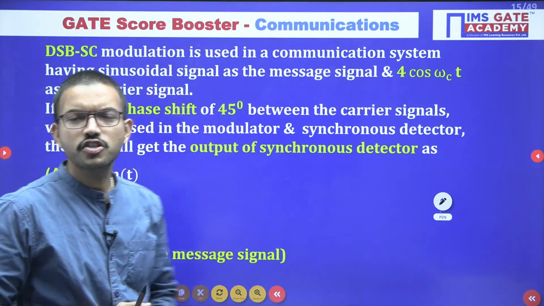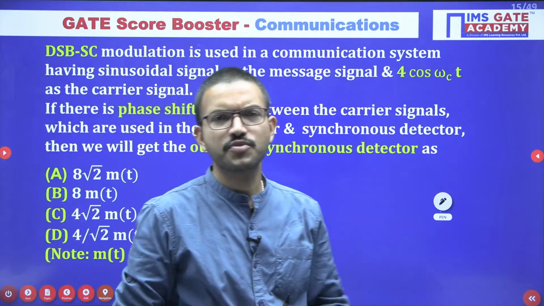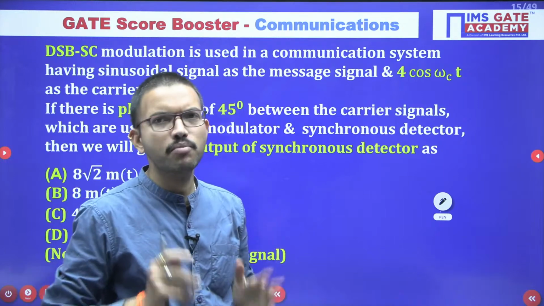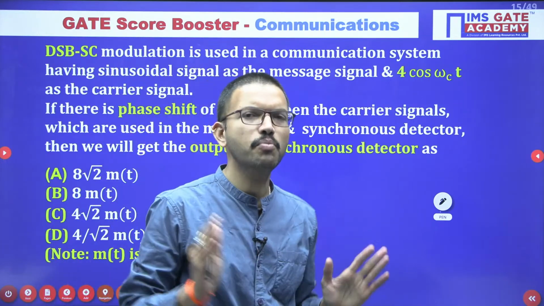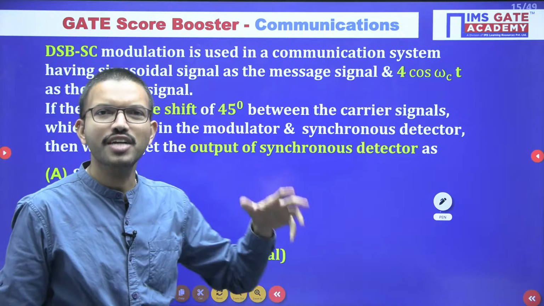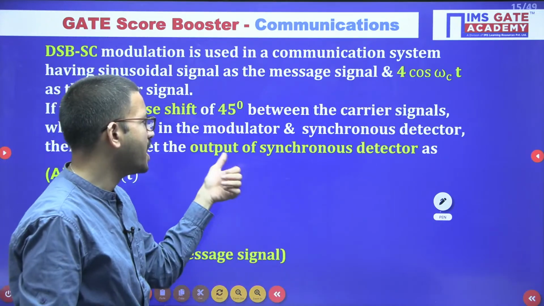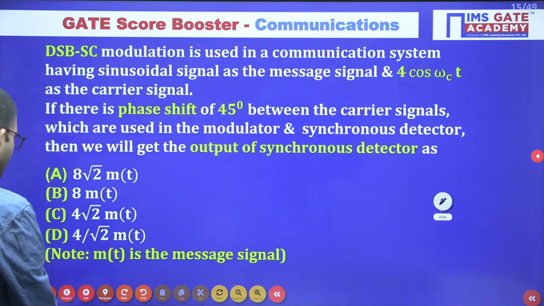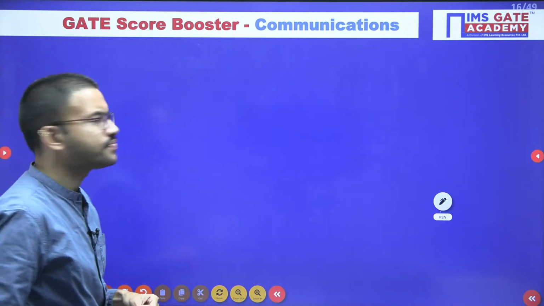Okay, so I hope all of you know the block diagram of synchronous detector. In the block diagram of synchronous detector, what are the 2 main blocks we are having? Obviously it is a simple block diagram which consists of 2 blocks. Can you recall what are the 2 blocks that we will be having in the block diagram of synchronous detector? All of you quickly respond. Quickly mention it in the chat.